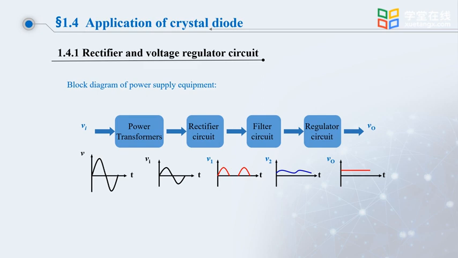Then we send this V1 to the filter circuit. After the filter circuit, it finds the average value of V1, filtering out the fluctuation, so when V2 comes out, it is basically a slightly changing ripple signal. V2 needs to be further stabilized because its voltage still fluctuates slightly. So we send V2 to the voltage stabilizing circuit. And finally, the output of the voltage stabilizing circuit, the signal VO, is a constant DC voltage. This is a power circuit. There is usually such an internal structure and the conversion function of the signal.